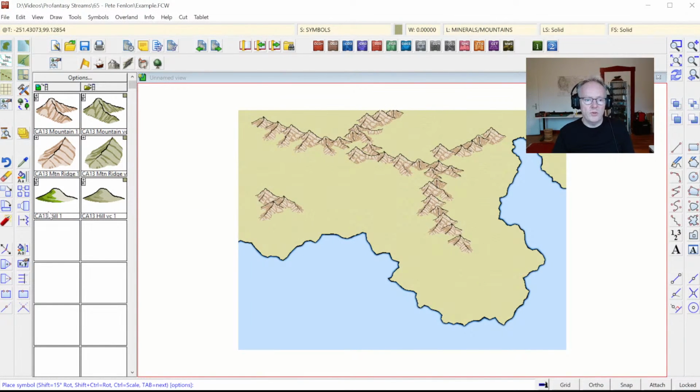And there's the general extents of our mountain range that we want to include. Or actually, you might want to add a couple mountains here so we reach up to the map border. And then I'm gonna grab the hills and build some foothills and other hilly areas on the map.